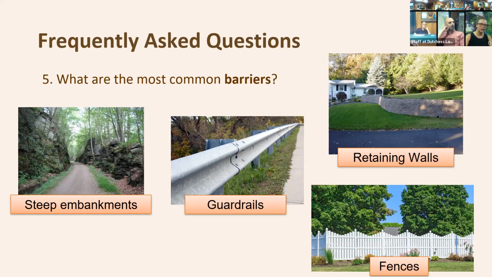Our most common barriers are things like these rocky embankments that are going to really shift wildlife movement, or particularly in this picture, potentially eliminate a lot of movement from many species. Guardrails are a sort of interesting one, and that's another place where it's going to matter what sort of species you're thinking about, connectivity for whom. But they're good to know about, because for some species that's going to entirely shift their movement. It's going to serve as an obstacle, and for others, they can pass through it.